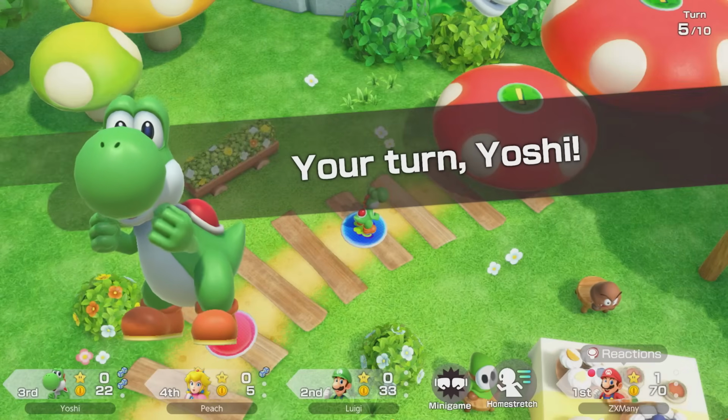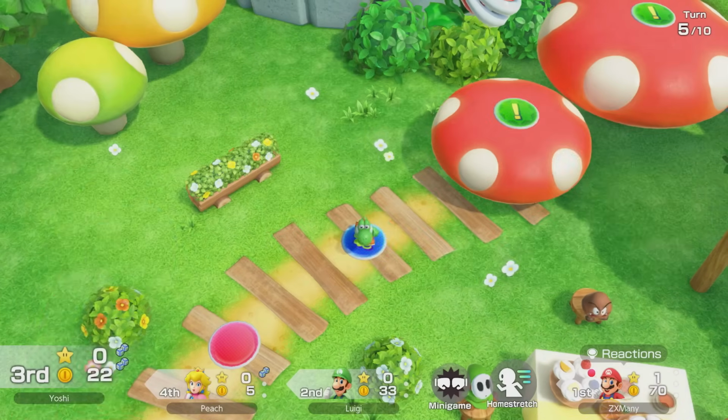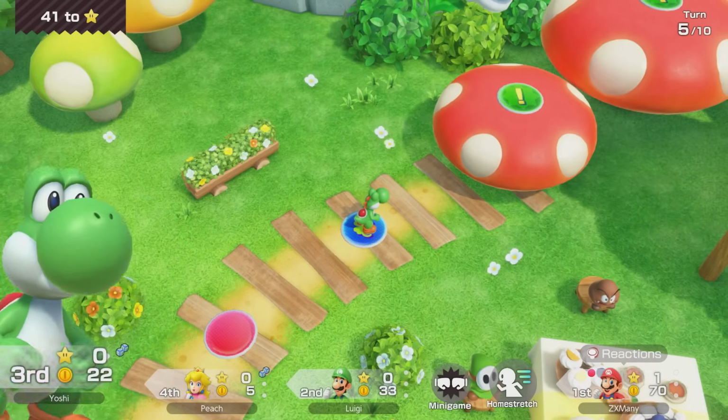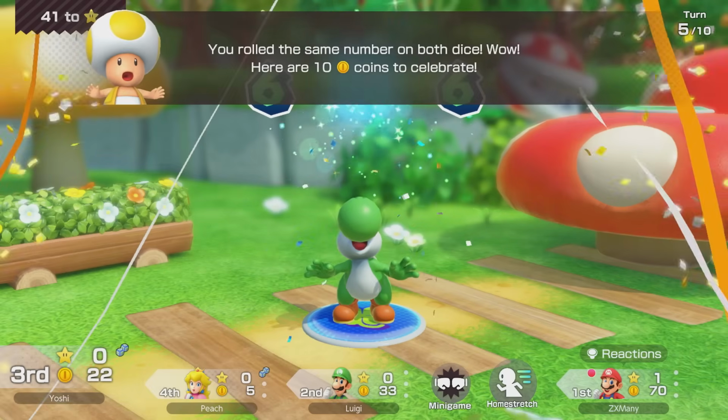Kind of funny how instead of the coins disappearing upwards, they fall out, almost like they're falling out of your pockets or something. Okay, 41 to the star for Yoshi, and he's choosing to use a double dice block. He can now afford the star, so can Luigi. Oh, and Yoshi gets double sixes.